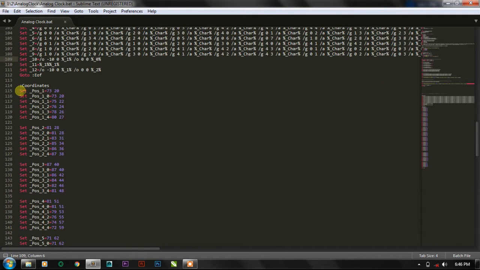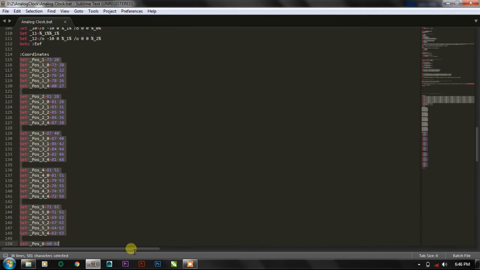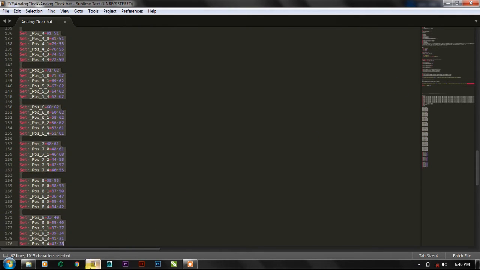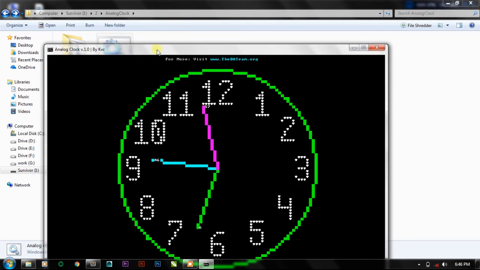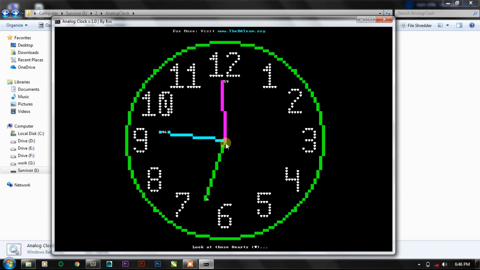The coordinate positions are all static, so the starting and ending of each line is fixed. As you can see, every line is starting from the center. The circle is starting from the center here. This center is also the center of the CMD console, where the console width is 120 characters and height is 80 characters.